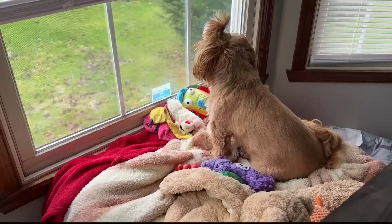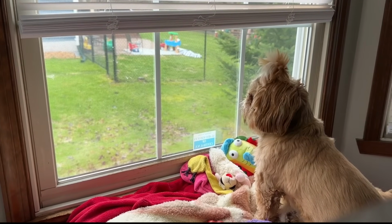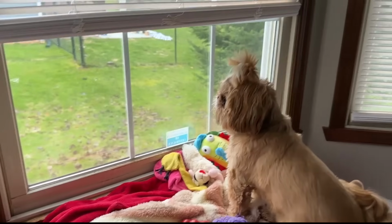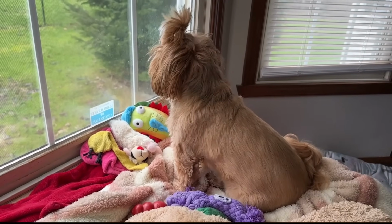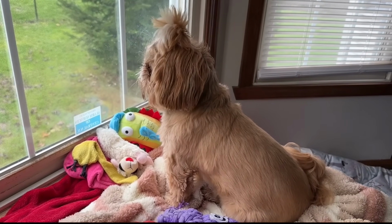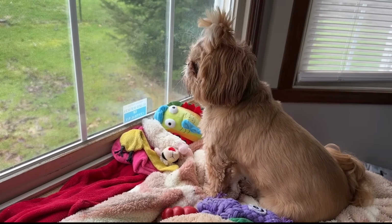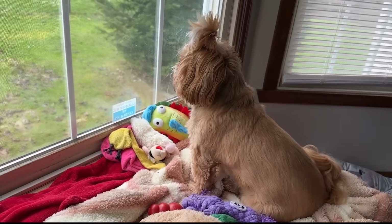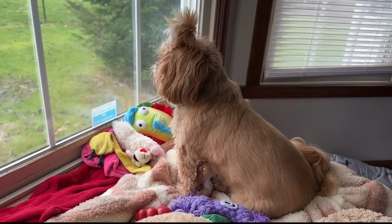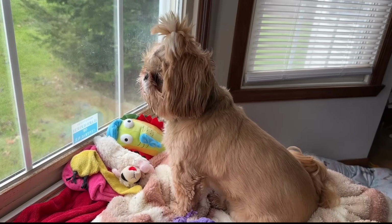So she goes right outside to this window area here, and she checks out to see if there's been any signs of intruders, particularly squirrels and bunny rabbits. Right, Daisy? Now you might wonder what happens at nighttime when she's not here to guard the treasures, but that's where she uses her plush stuffed animals as reinforcements. So in the morning they go down here, but at nighttime it's kind of like Toy Story, and they all line the windows to look outside. Right, Daisy? So yeah, you can see she is alert. She's like an owl right now.